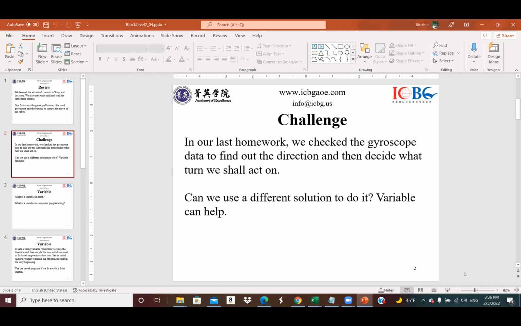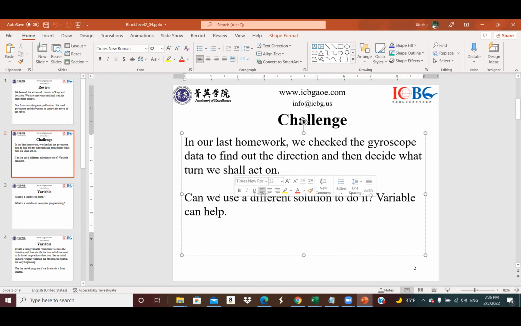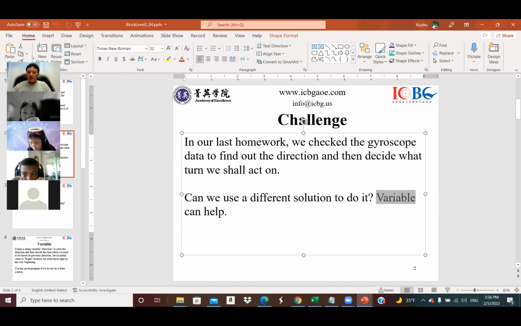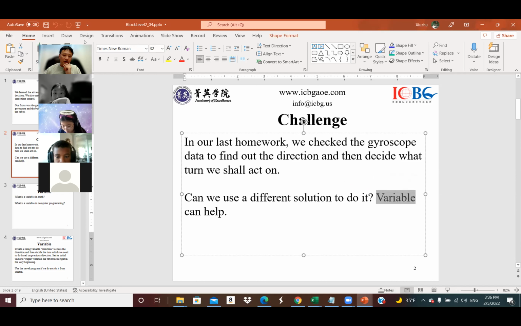It's an unnecessary big turn. So today we are going to learn a new thing, and that's also the start of the advanced class skill. Okay, so what is it? It is a variable. Do you guys know what a variable means? What is a variable?